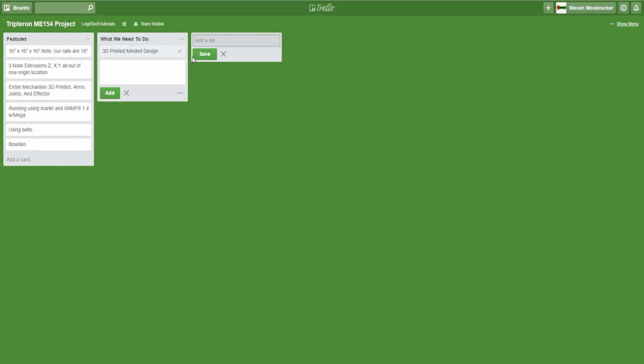So an entire 3D minded design, then we need to do kinematics, and then we need to build a prototype. Then we need to do the kinematics, which is next, which is coming up here soon. That's actually assigned. Then we have the stress analysis, which is going to be all on Fusion. So Fusion stress analysis, Fusion design with some of the other guys in my group, but I'll take you guys along with me. Stress analysis, and then finally a demo video. So that's the things that we got to do, and this is the first video talking about this particular project.